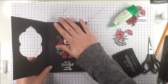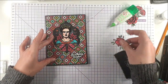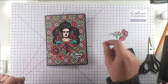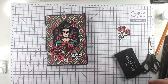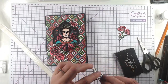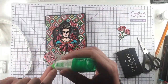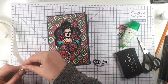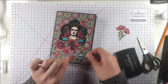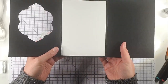And that will go like that, so that will be what you open up onto, and this will be our front. So let's just arrange these bits on the front. Although I created all of these flowers, I don't think I'm going to use this flower, I'm just going to use those 3. So then I'm going to use some foam pads just to pop these bits up. So we've got this card, and it opens up, and then it opens up again for your message.